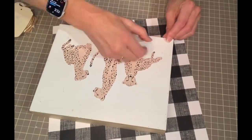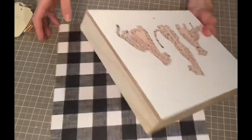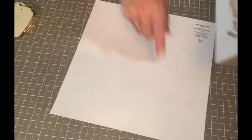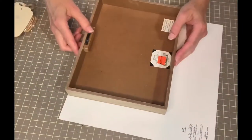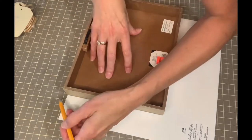You guys bear with me. I know that it's early for Christmas crafts, but I found these most adorable little cutouts at Dollar Tree, so I just had to share now. So I'm using a clearance sign from Hobby Lobby.